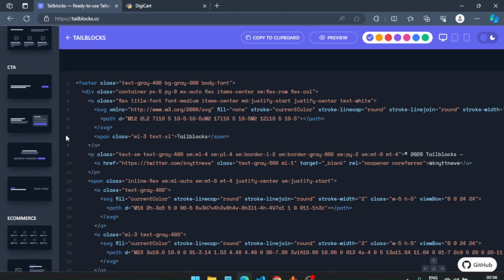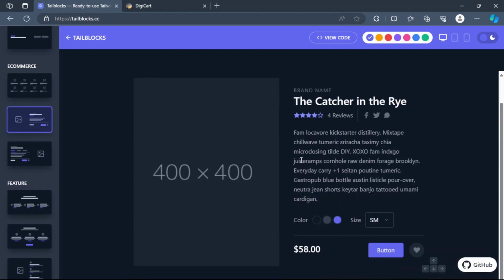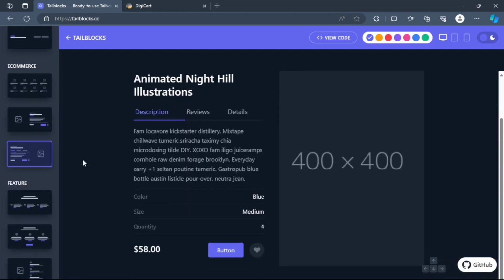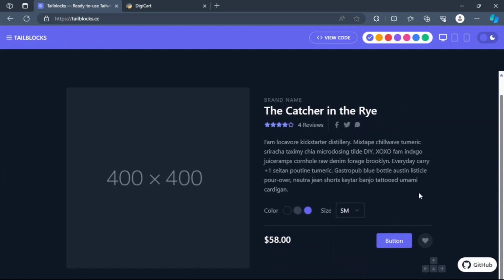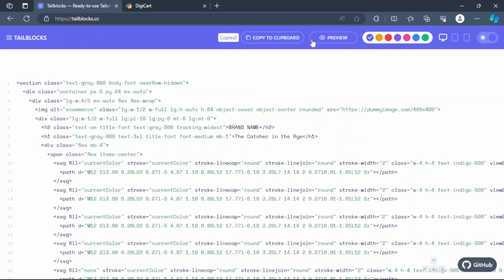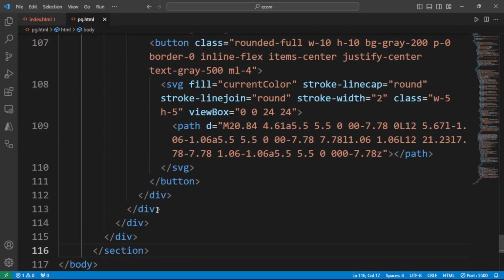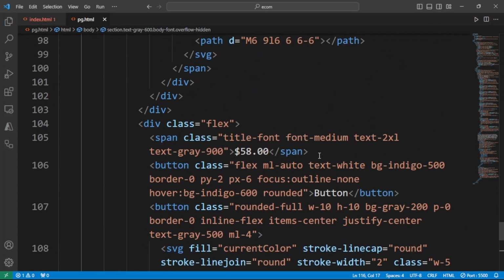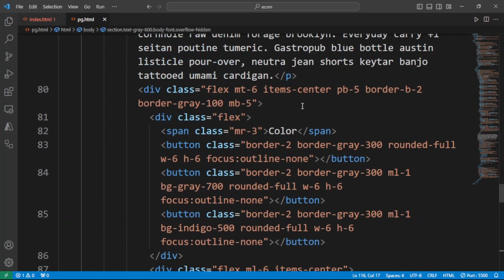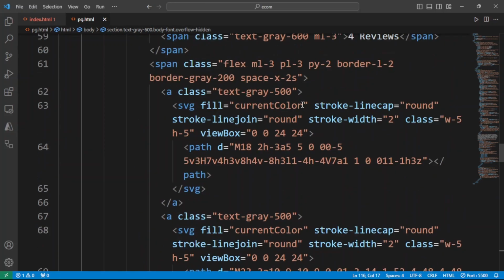Here I'm using this template, either this one or this one. So I will use this one. I will change the theme, copy it, and then paste it here. Now here I will change the image.